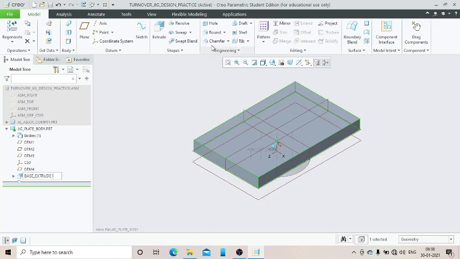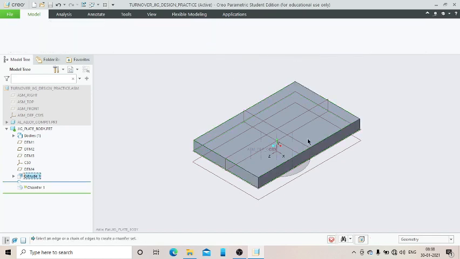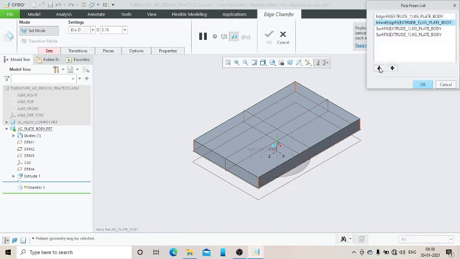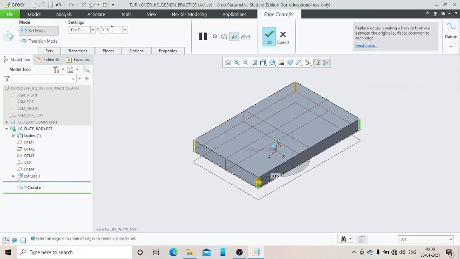Now as we will give the chamfer also, bring the cursor here, right click, then pick from the list. So select the appropriate one. When I select this intent edge, I'm getting all the corners, all these side edges got selected, then OK. Then let us give some value, 4 or 5. Okay, 5 we will give, enter, then OK.